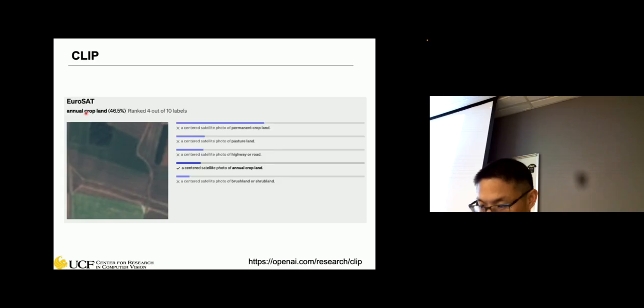Maybe this has never been shown. This is like remote sensing images. I'm not sure if CLIP's pre-trained data contains such remote sensing data. In this case it is low resolution and from a different perspective. Usually the training data is third-person, like ground images, but this is a satellite, a top-down view of the field, and the model is still able to predict this is a crop land.